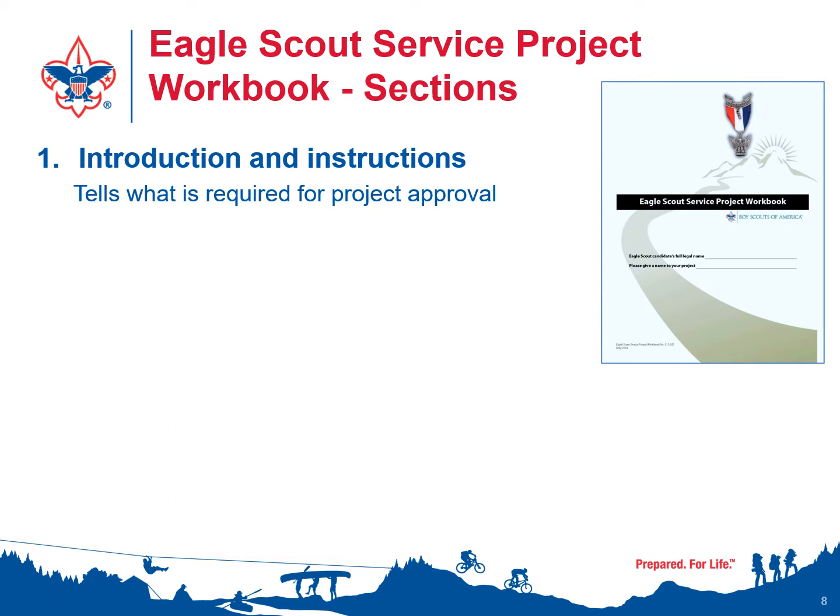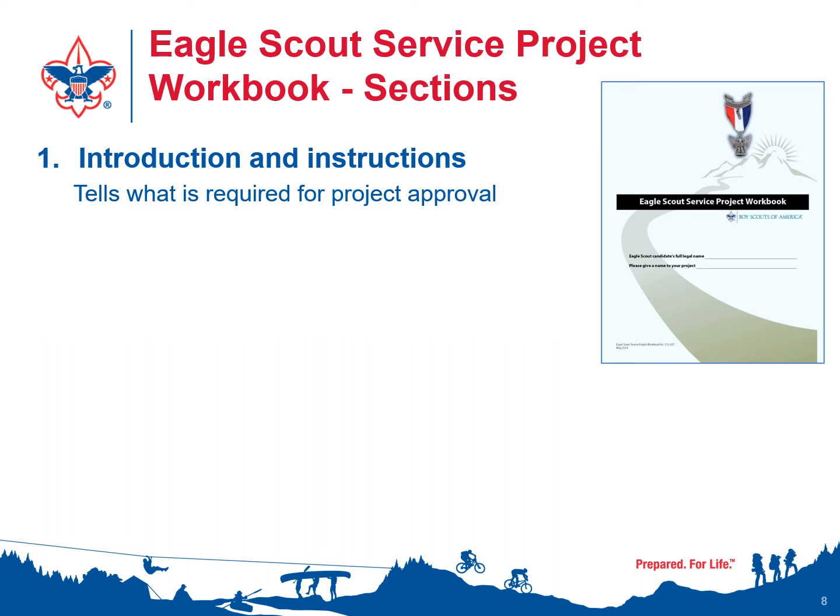Now, the project proposal is written in a book called the Eagle Scout Service Project Workbook. That workbook is available for download at our District Eagle page, and that's where people should go to download the document. That way they have the most current version of the document. It's very important that they download it to their hard drive and open it in Adobe Acrobat Reader. It will not work any other way. No matter what it looks like is happening, they need to download it to a hard drive and open it with Adobe Acrobat Reader. We get a lot of problem calls because they're not following that direction.